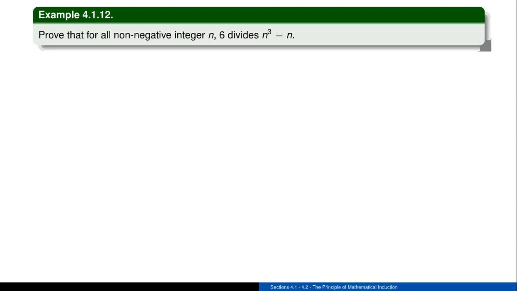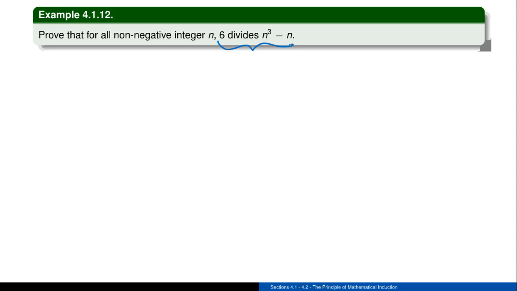All right, so next up in our quest or exploration of looking at a whole bunch of different examples of mathematical induction is going to be an example that looks into this world of division. In this case, we're going to be asking whether or not something is going to divide something else. So the statement is going to read: you give me some non-negative integer, I'm going to refer to that as n, and I'm going to claim that 6 divides n cubed minus n.